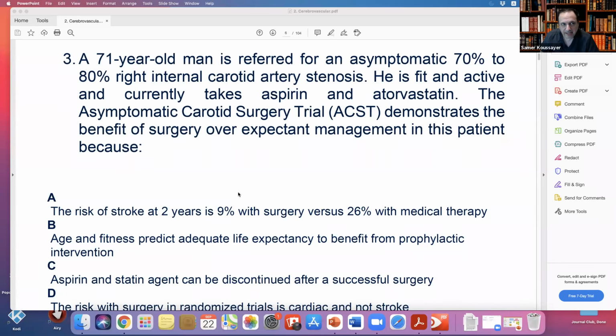But if in my clinic I get a patient with 71 or 78% stenosis, even if asymptomatic, I may have to look at other things, like how the plaque looks. I look at other risk factors, how the contralateral carotid looks. But as the book said, as a trial, this guy will benefit from surgery. Okay, let's go to the next one.